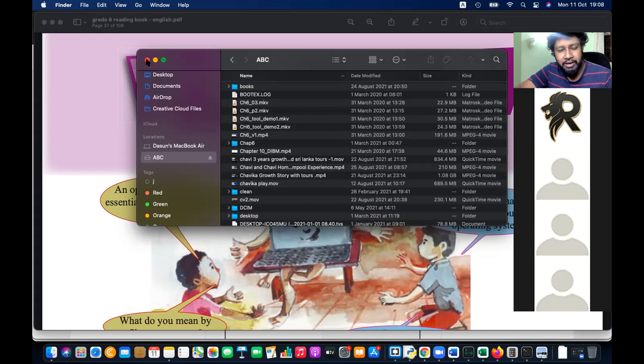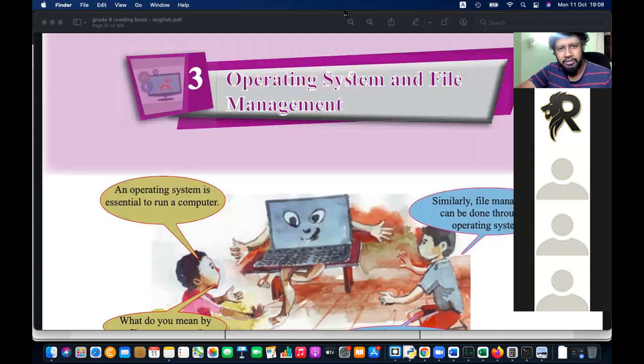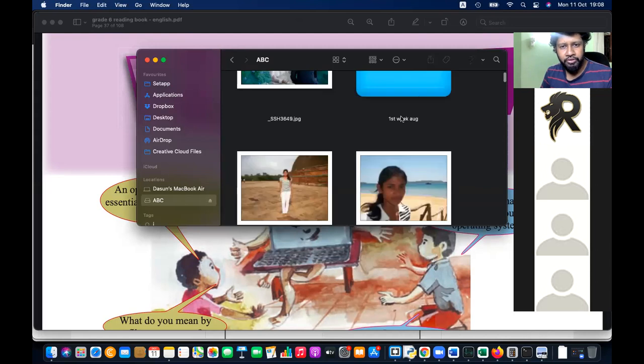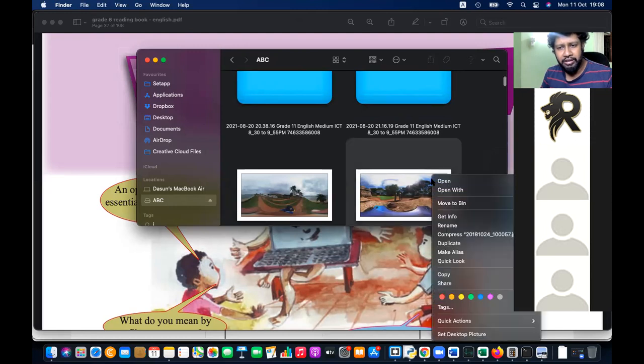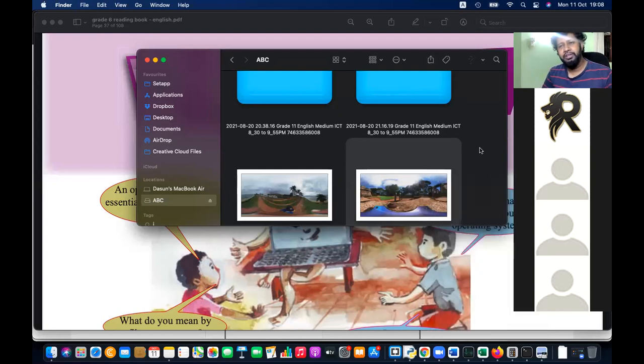Can you understand the importance of the middleman now? Yes. That is the simplest example that I can give. The middleman is responsible to communicate to us what is inside the pen drive. And not only that, the operating system can be used to right-click and create a new folder. It can be used to create files and folders, and to copy, duplicate, paste, share, open, delete, all the operations related to these files and folders. You can open it, edit it, move it, and do many tasks with this.